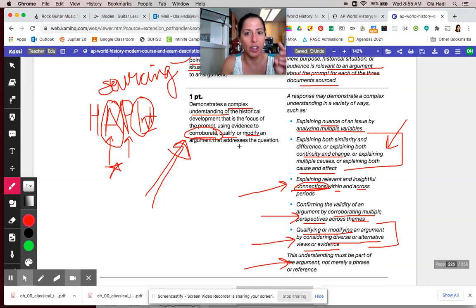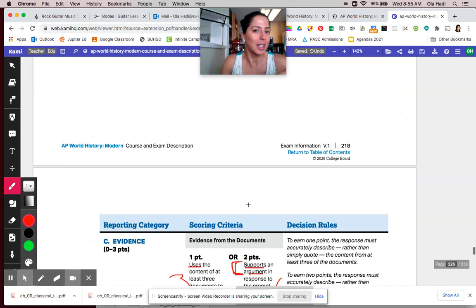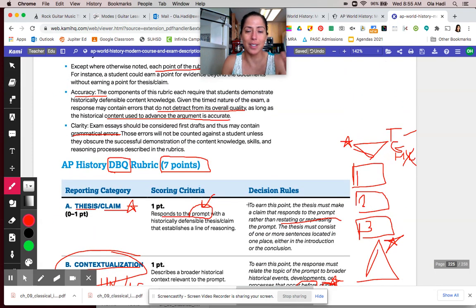You're going to do your best by having an organized essay. That's step 1, and thinking about answering the question fully, and then maybe consider if there's a qualification or modification or a connection you can make. But if the rest of your points, you're getting them, even if you don't get that particular point, you'll probably do fairly well on the AP exam.